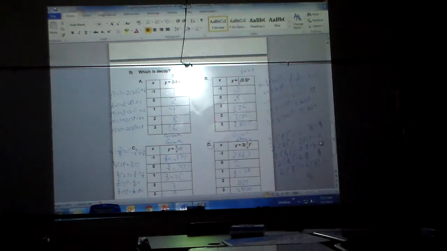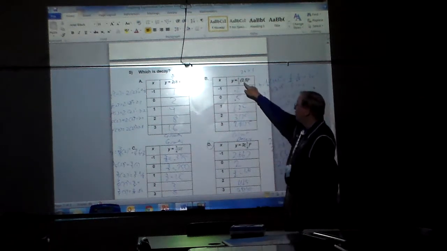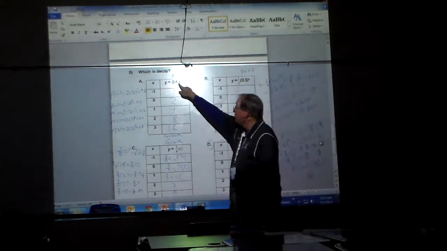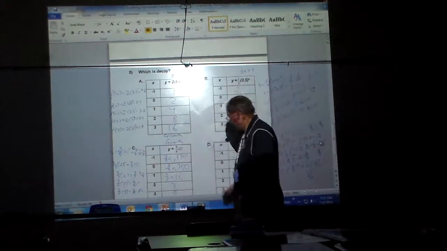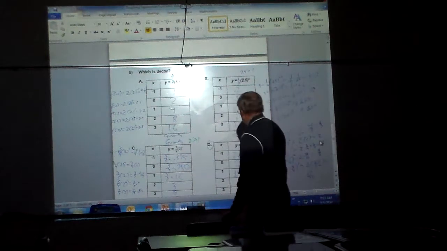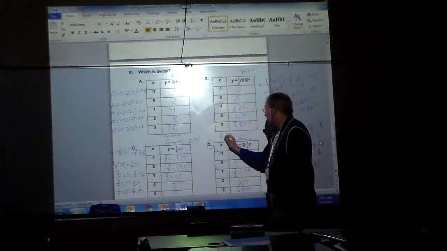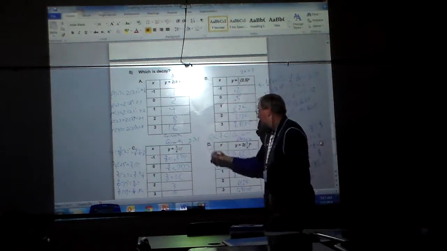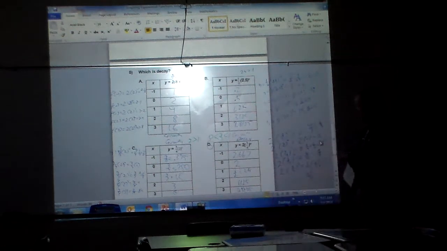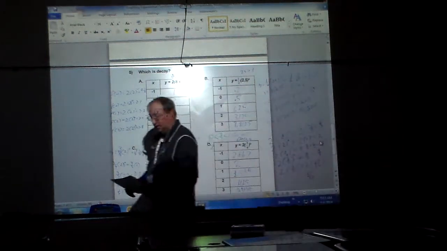But the way I could have found it very quickly is simply, notice, look at that. 2.5 is greater than 1. 2 is greater than 1. That 2 is greater than 1. But here, we actually have 3/4, and 3/4 is less than 1, but greater than 0, so it is a decay. That's the fast way that you can tell right away whether it's a growth or a decay.